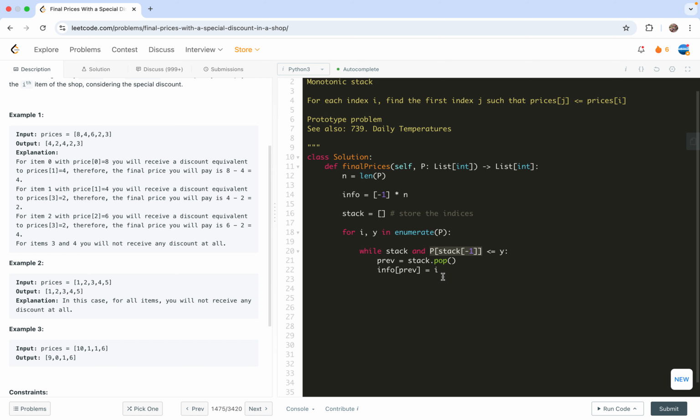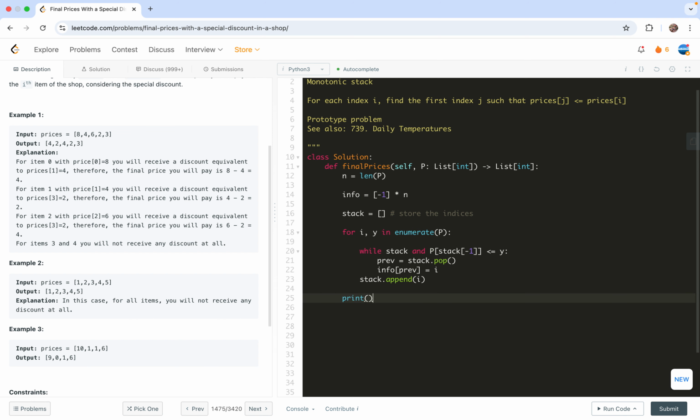So then we can stack append this I, because we also want to find the follow-up index for the current index I. What's the follow-up index that can make this happen, right? You notice that because of this assignment, if no such index exists, this corresponding position will still maintain a -1. So that's the information.